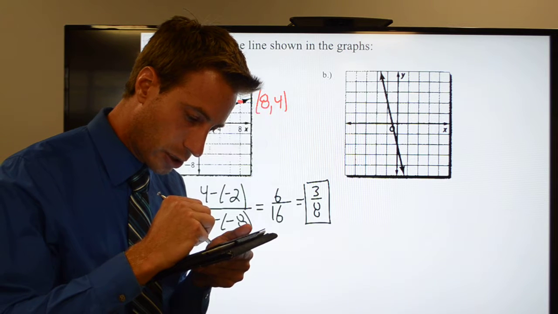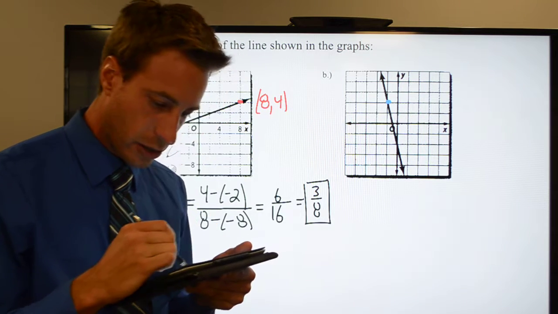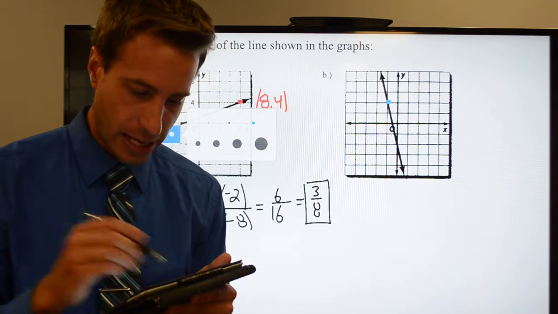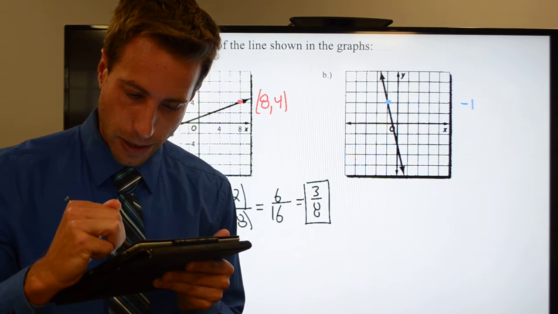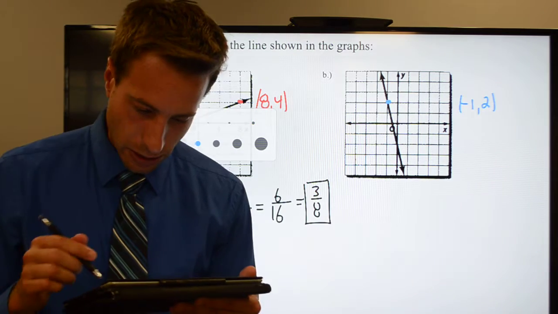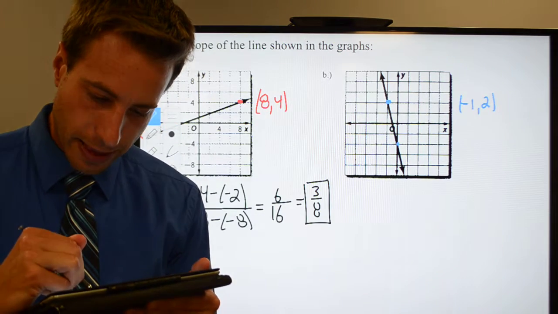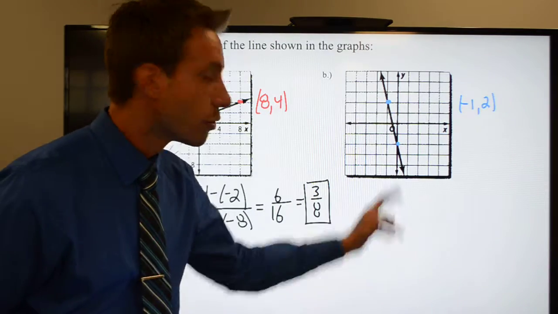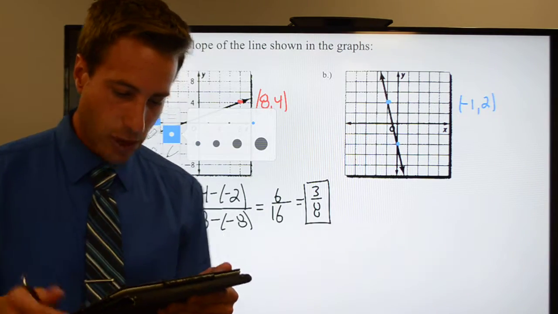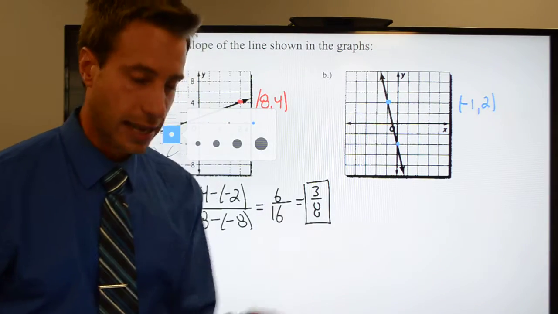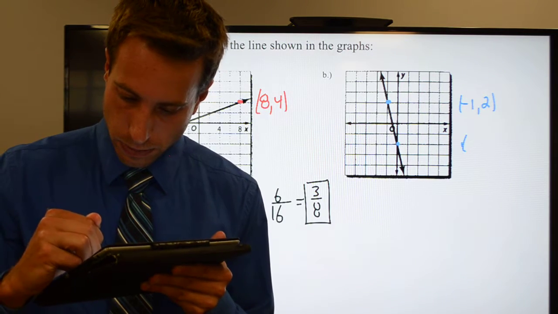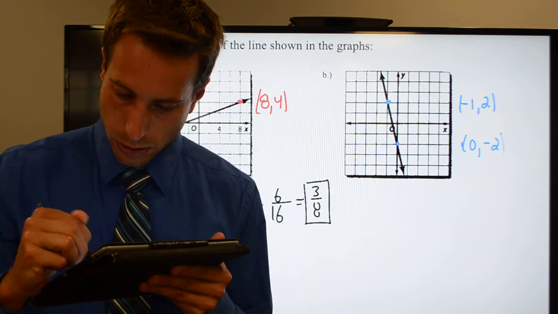And in fact, it looks to me like that point right there is going to be -1, +2. So I'm going to have the point -1, +2. And then the next best point, just looking at this pretty carefully, actually looks like it's going to be right there where I cross the y-axis, my y-intercept. That's a point I can tell pretty easily. And it looks like that one is at x equals 0, y equals -2. So I'm going to use that one, 0, -2.